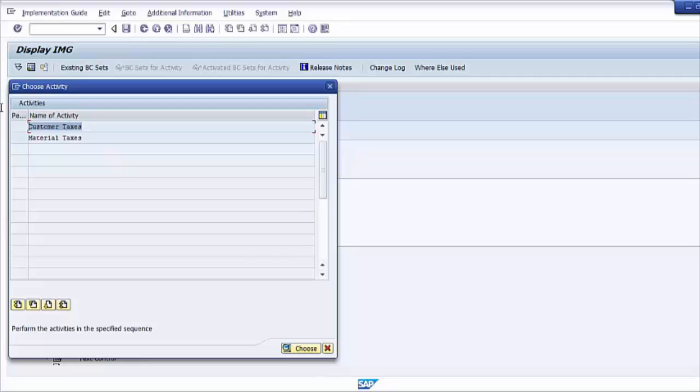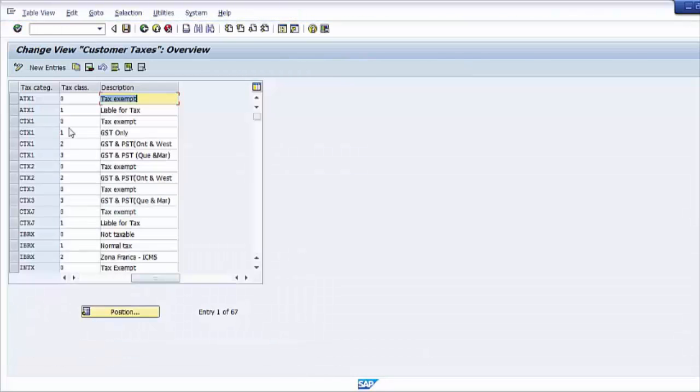We see here customer taxes and material taxes. Specify the tax condition type and define the classification codes. For example, materials in our product range could have no tax, half tax or full tax. The same is for customers.